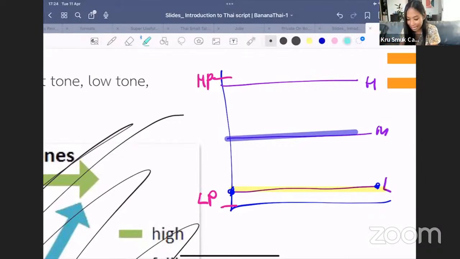Exactly. Next one, the falling tone. Ma. Falling tone starts at high, ends at low. Ma. Yeah, very good. เก่งมากเลยค่ะ ต่อไปค่ะ this is the third one นะ. Next one ค่ะ, this one is a bit difficult because it starts from high, goes straight and goes up. Ma.